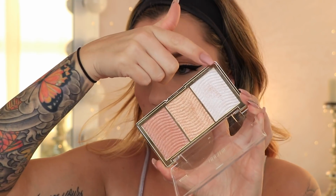A little bit of cream highlight. This is the Benefit What's Up highlighter. Just right on the high points of my cheekbones. And then I'm going to go over that with this shade right here in the Milani highlighting kit. I've been loving this so much lately. Oh, look at that. It's just crazy.